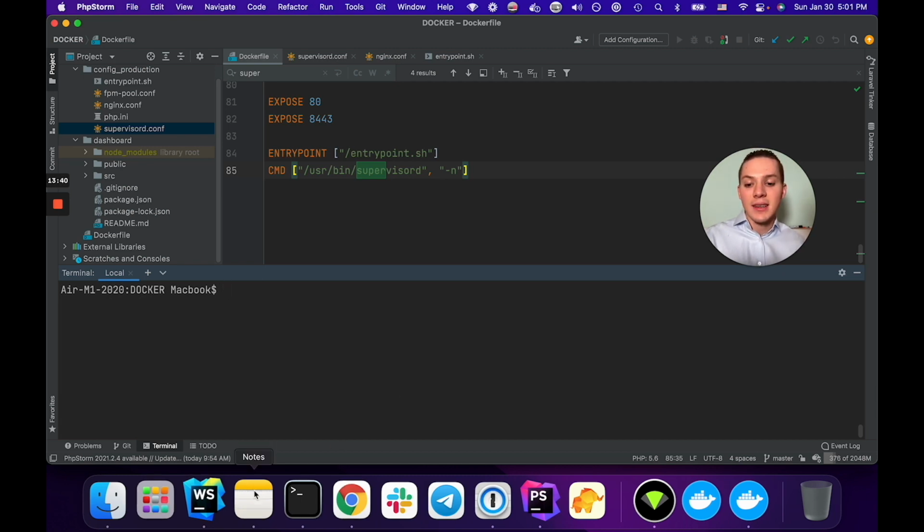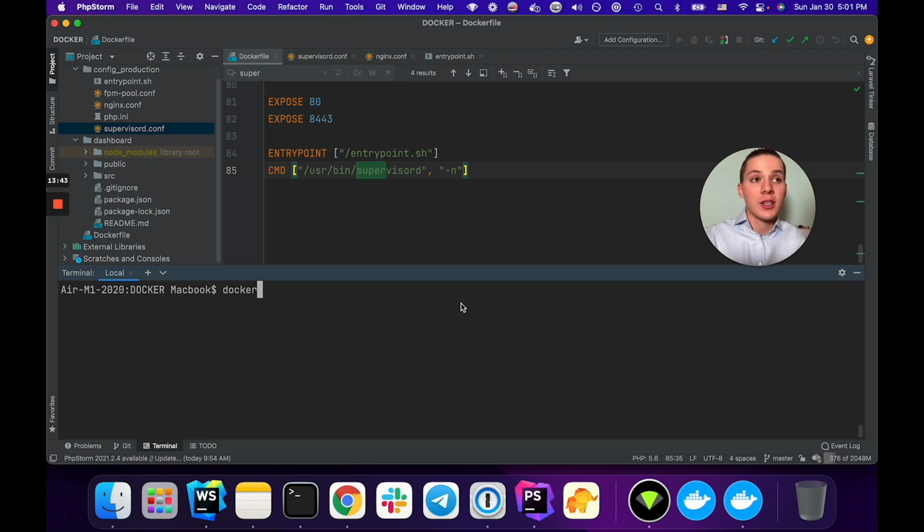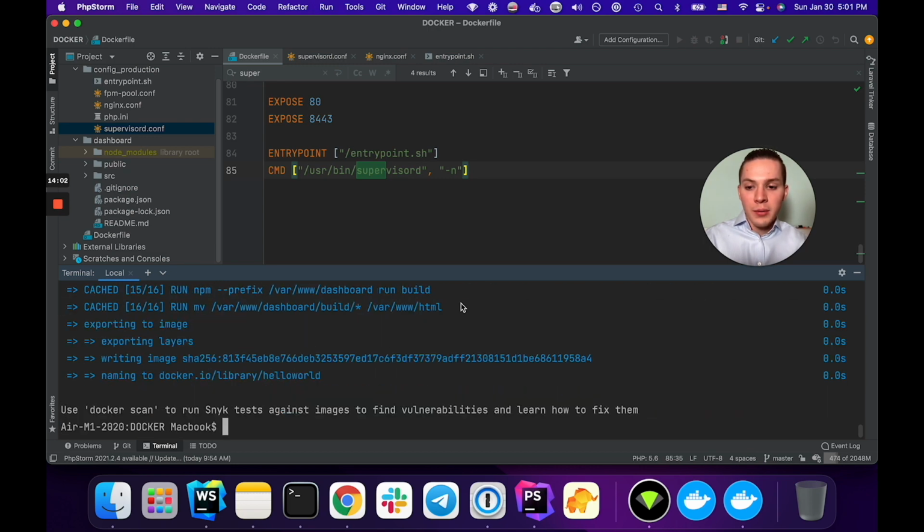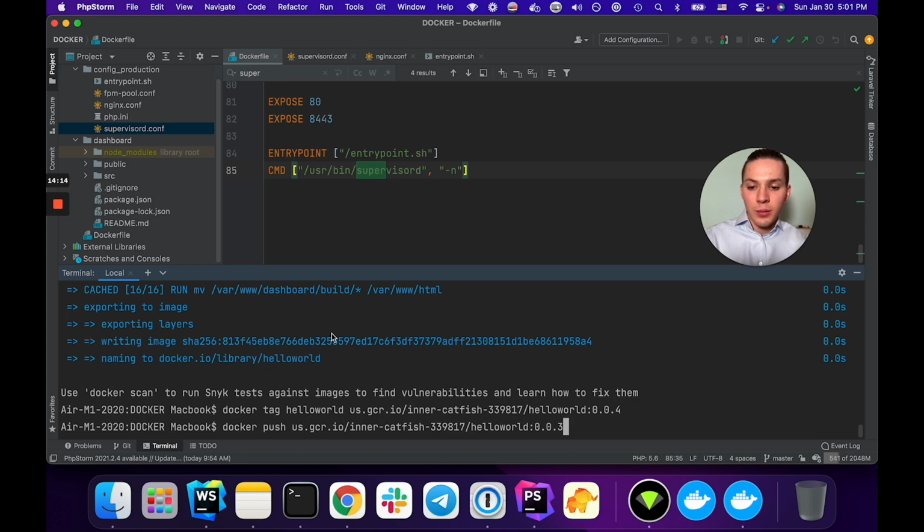So in this case, let's build an image with the right architecture. We're going to say docker build, and now I'm going to specify a platform. The platform is going to be AMD 64, and let's specify the name, hello world, and dot. So here you go. I'm going to build an image, and the build has completed. And now we're going to push it online. So let me specify, I'm going to tag it as version 4, and I'm going to push this version 4.